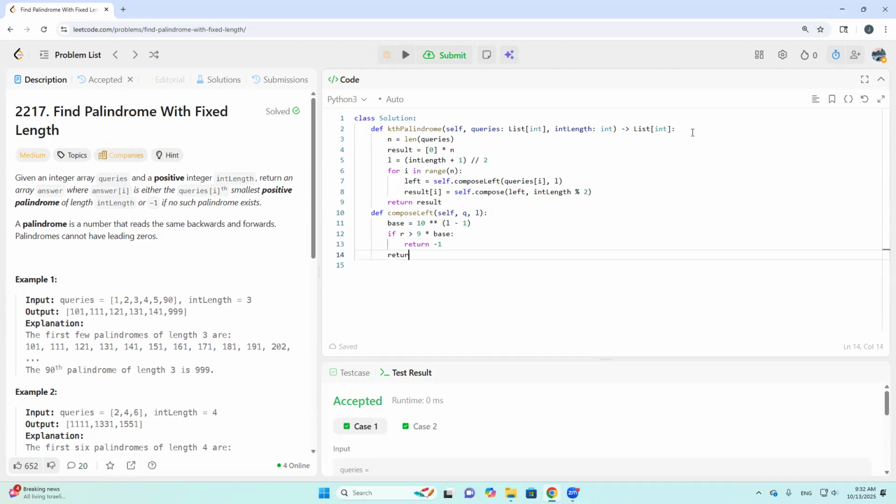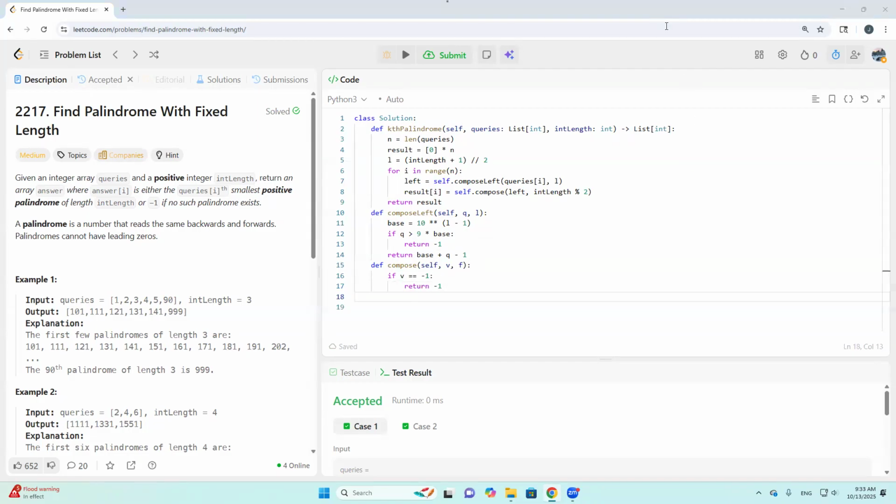Otherwise, just return base plus R minus 1. And also we define compose. So we're going to have self, this queue, and we're going to have v and f. So we'll see if v equals minus 1, this will be the left part, right? And return minus 1.